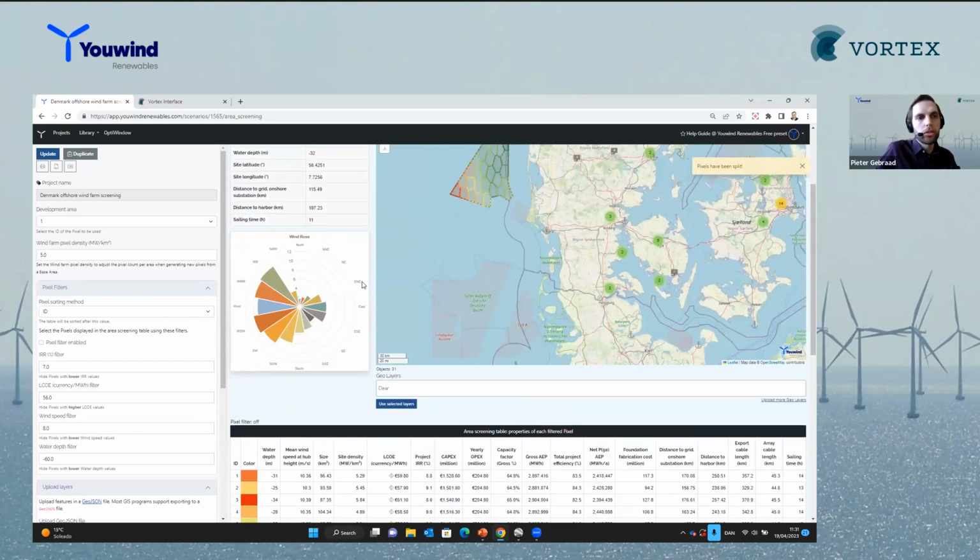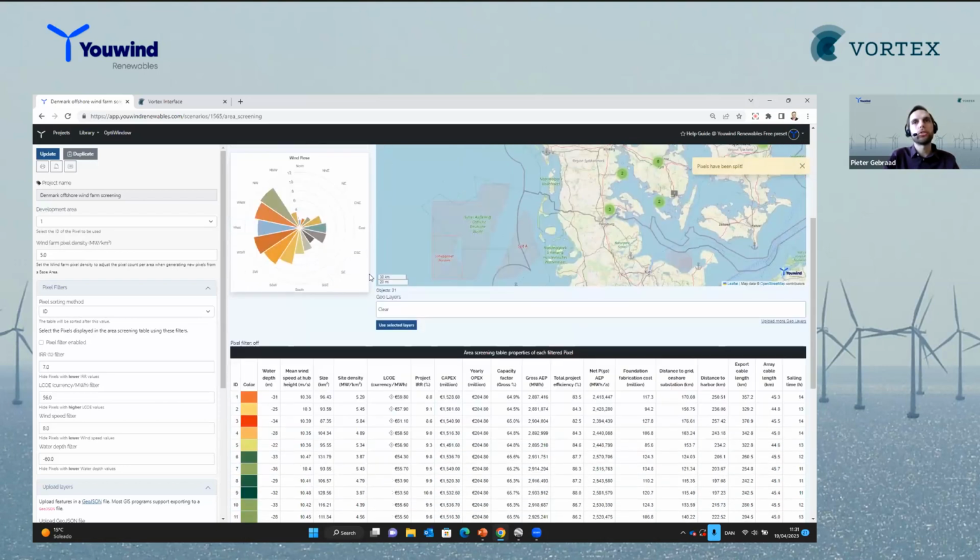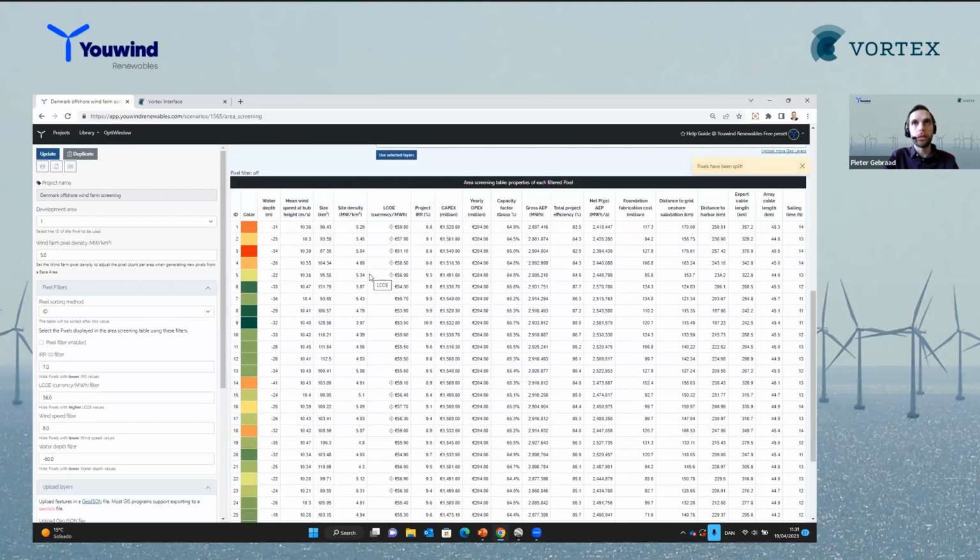Yeah, there's also a question online from Scott Love about the different cost components in the LCOE for each of the pixels. Below, you will see the table, and also that it's split up, and you will see the different assumptions going into the cost calculation, such as the length of the export cable, etc., and the foundation fabrication costs.